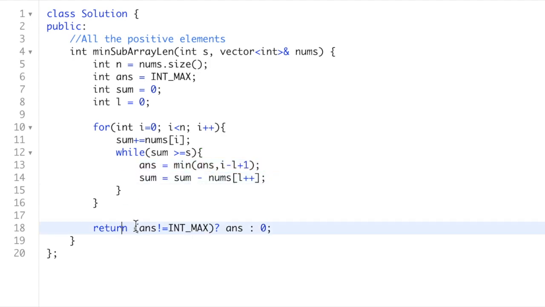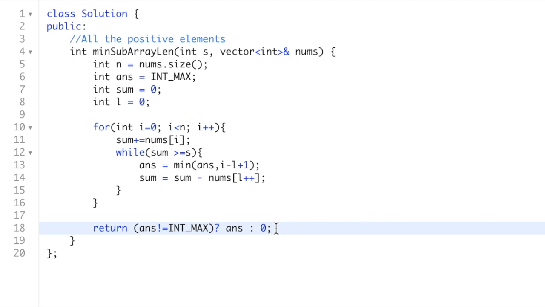And finally, if the answer is not equal to infinity, that is if we had done better, then we return the answer. Otherwise, we say that we have not found any subarray, and we simply return 0.